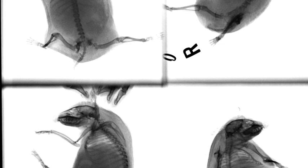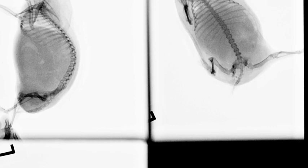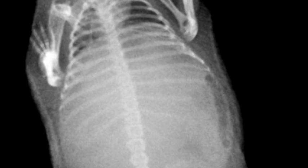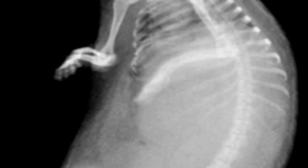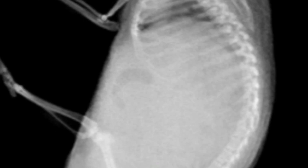Talking to the client — this hedgehog was actually doing pretty good for about a week. The mixture of glucosamines and the animal equivalent of Mobic had actually made her feel a whole lot better, a lot less painful. When I palpated her, I could elicit some pain while manipulating that injured leg, but I think I just did not isolate the movement of the knee and hip well enough. The animal is small and usually they're rather grumpy and spiny — but again, she was the sweetest hedgehog I've ever held.